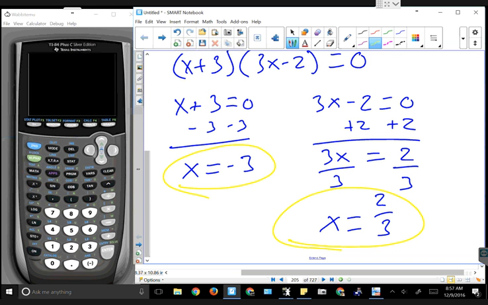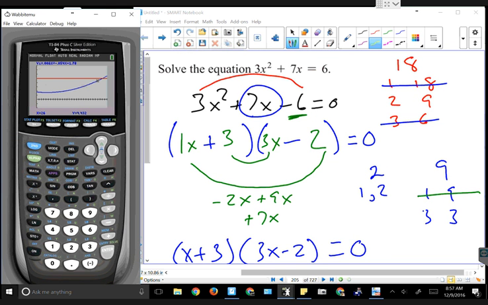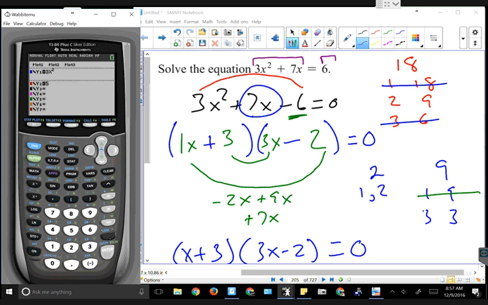Now, are there some ways to help guide you with this? Oh, most definitely. Because it's always kind of handy knowing what the answers are, right? So I'm going to go back up to the top here, and we're going to use the trick that I had just showed you up over here. So my equation here, what I am going to do is I am going to take what's on this side and put it on one line, and I'm going to take this and put it on the other line. I'll show you how that works. So clear that out, and I take 3x squared plus 7x. Then I go down here and I put in 6.